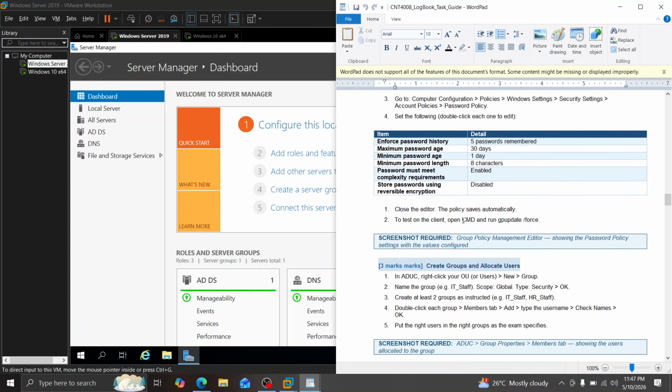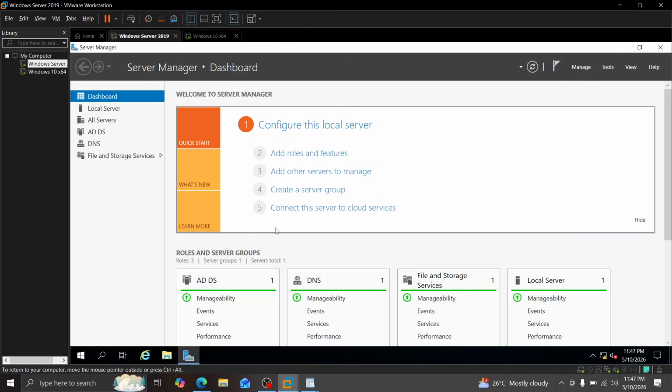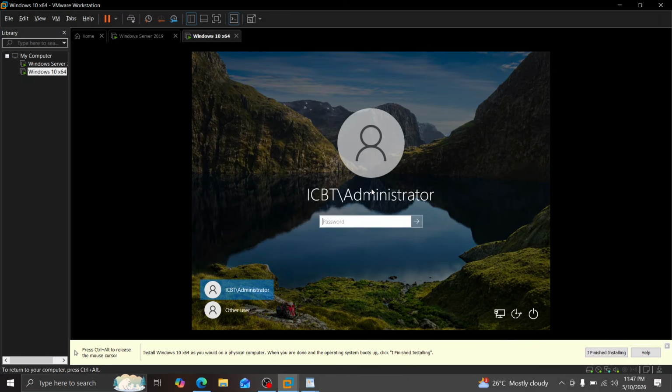To test on the client, open cmd and run this. I will run this on both the server and the client, first the client, so that the password policy is updated.